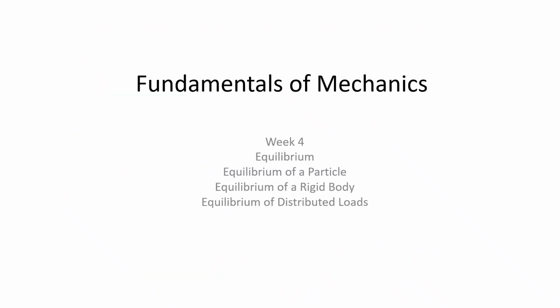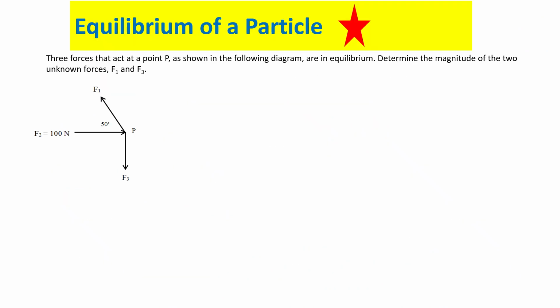See how to solve equilibrium questions, okay? So equilibrium questions we can do, there are two types of equilibrium questions. One is particle mode, where you have all the forces going through a single point. So if you look at this one, all these forces are going through a single point. So in these ones, what do we mean by equilibrium?